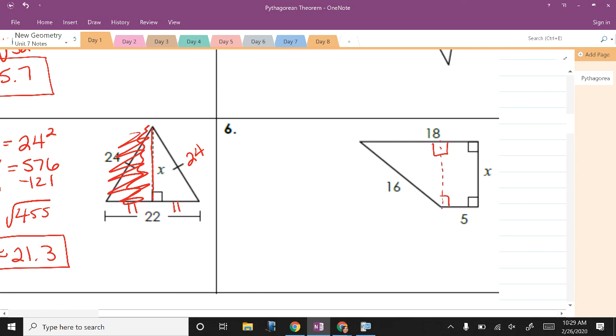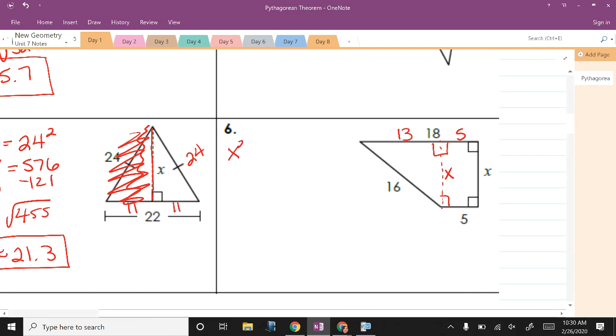So if this length is x, then this length is x, right? And this length is 5. And so he was right. What's the length of this leg down here, or up here on the top? 18 minus 5 is what? 13. Now do I have enough information to find x? Yeah, I have the other leg and the hypotenuse. Y'all see that? So sometimes you have to chop some of your shapes up in different ways to get it to where you see a right triangle. Does that make sense?